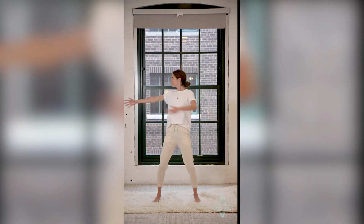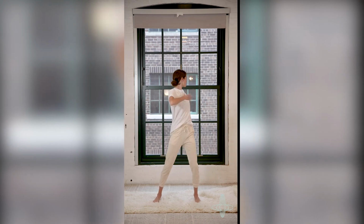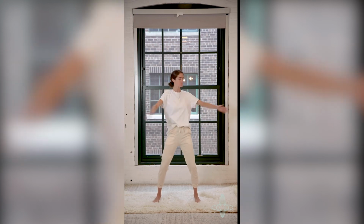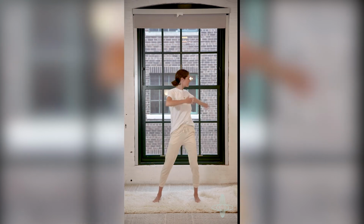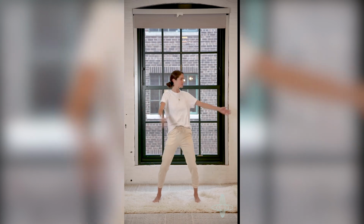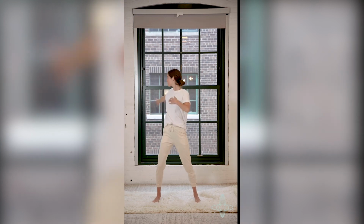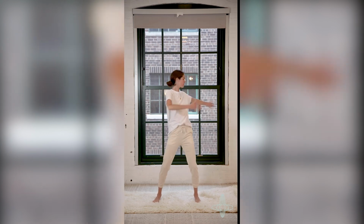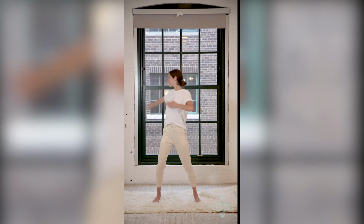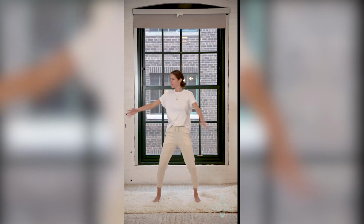Yes, keep going. 30 more seconds. Feel the breath and the spine moving together as one, creating that coherence, that alignment. 10 more. In, out, in, out, in, out, in, out. 4, out, 3, out, 2, out, 1, out.